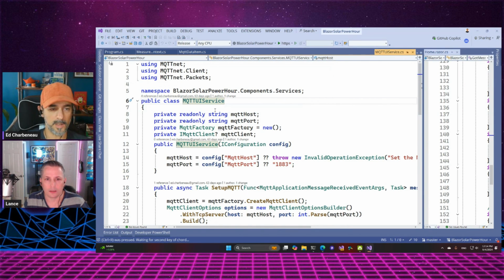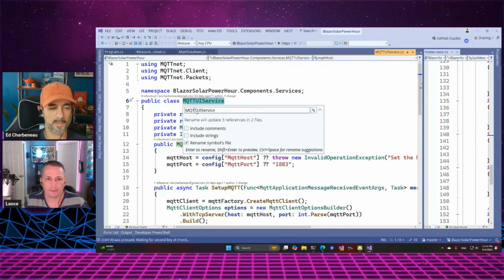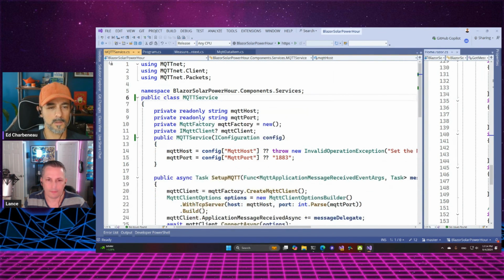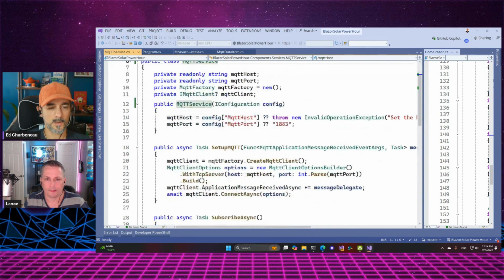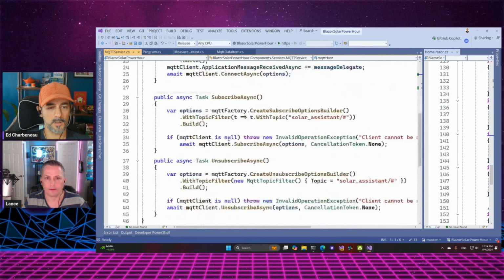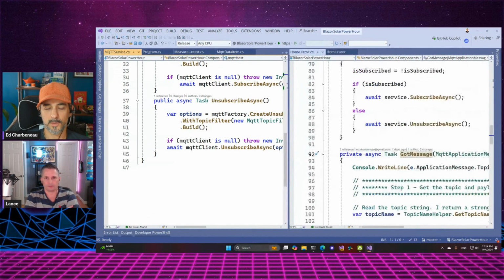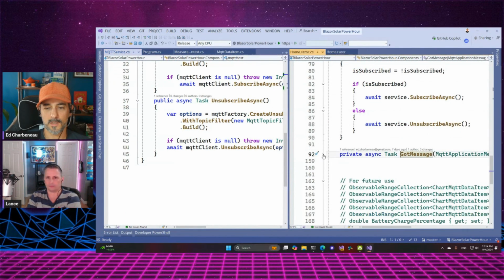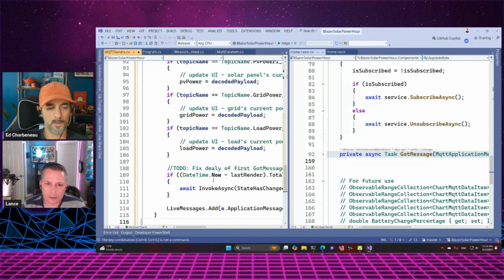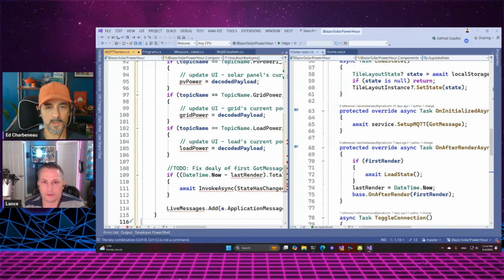Okay, so I want to rename this real quick because I think we're not going to tie this to the UI anymore. We'll just take the UI bit out. Yeah. So this is going to new up our service, and then we just need to start the actual receiving of data in it. So can we just grab that code? Yeah, we can get that, move it in there, and then just take out the UI stuff, because there's a bit of UI stuff in there.